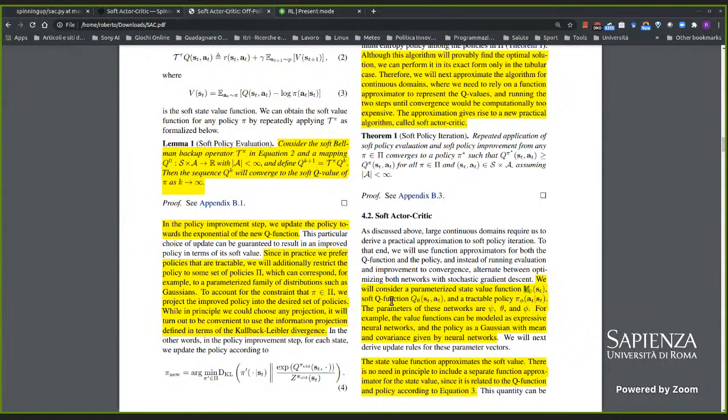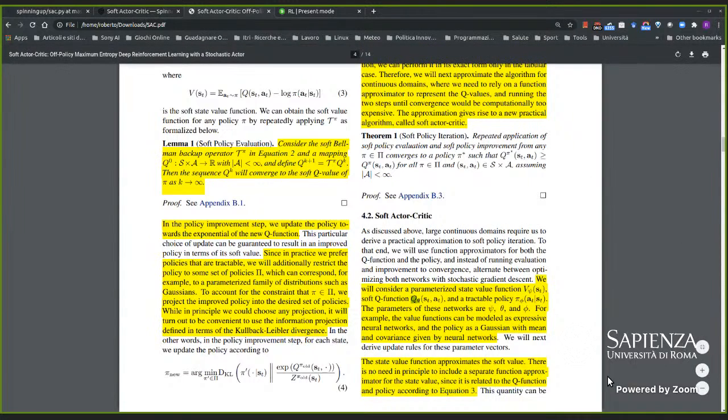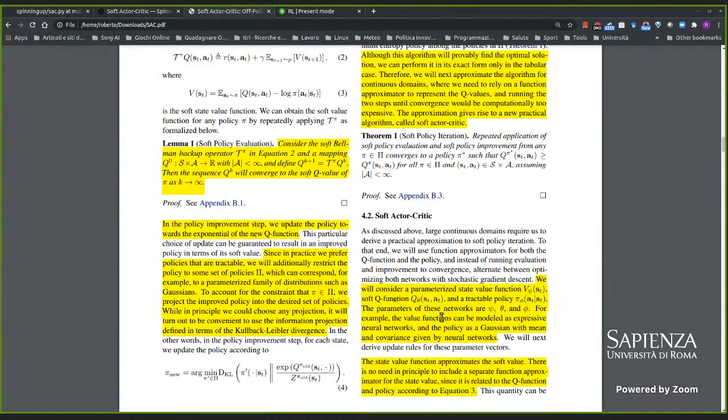More than that, they mention the fact that there is one Q function here. You will see later in the paper, also in other implementations, that there are implementations that use one Q function, and other implementations that use two Q functions, where they basically do what we have seen in double Q learning. So they use the minimum of the Q values to compute the target for the update, in order to reduce the positive bias that might come up from it. But anyway, the overall idea doesn't change.